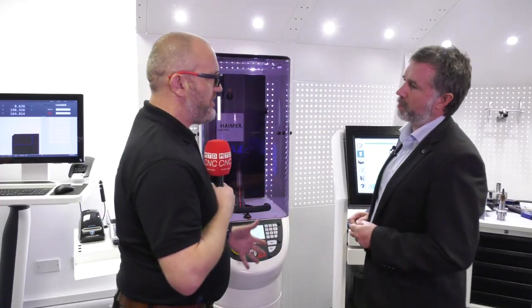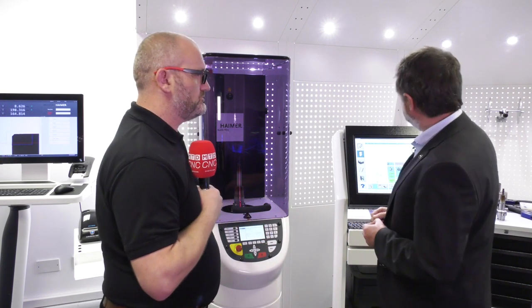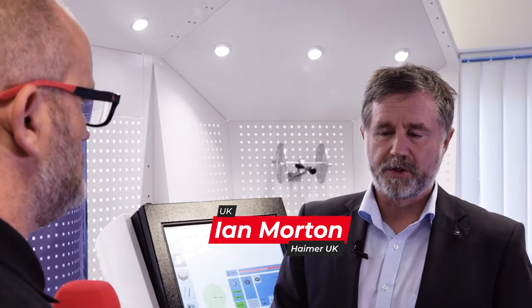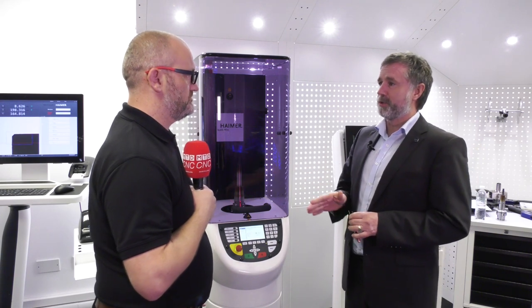So Ian, Haimer, very well known for tool balancing. Initially, yep. What is tool balancing? Tool balancing is trying to meet a balance grade on a machine tool. Many machine tools, in fact all machine tools, should abide by a balance grade of G2.5. So the ISO standard states a rigid rotor should meet G2.5.